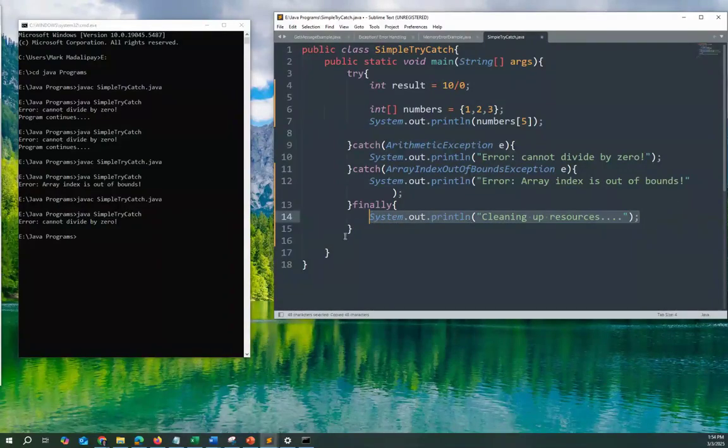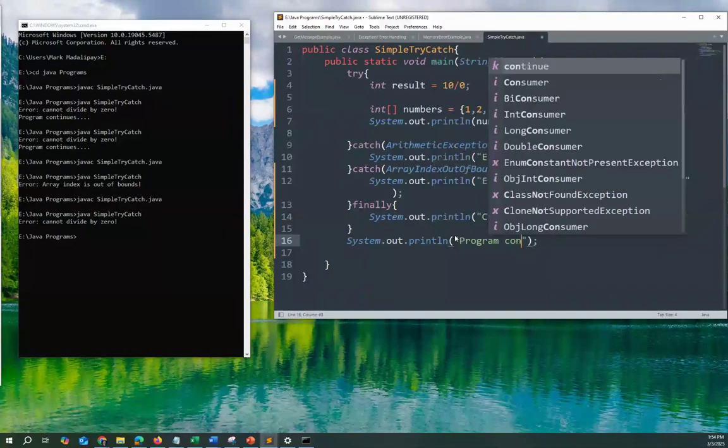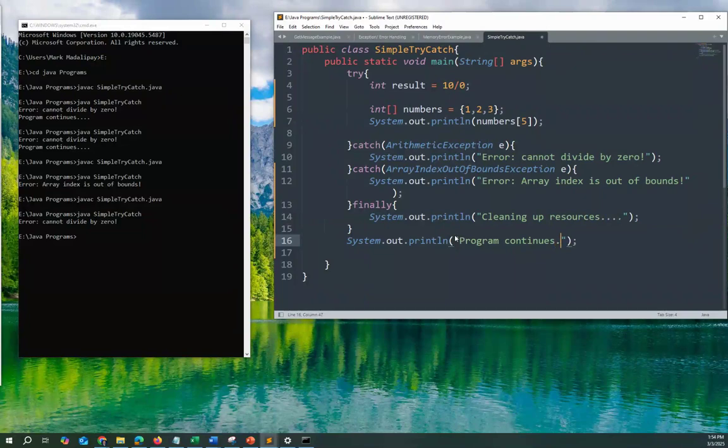After that, I'll just add program continues. Save, compile, then run.